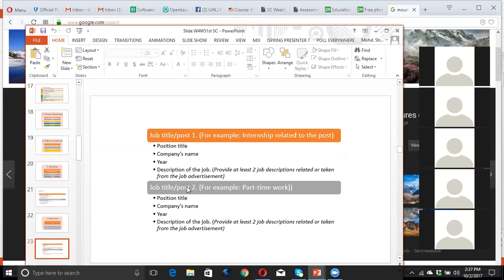Maybe you can say that you are helping in managing the storekeeping, for example. That is one job description. Another one is handling the employee attendance system, for example. So you have 2 job descriptions. Marks will be given according to the answers.